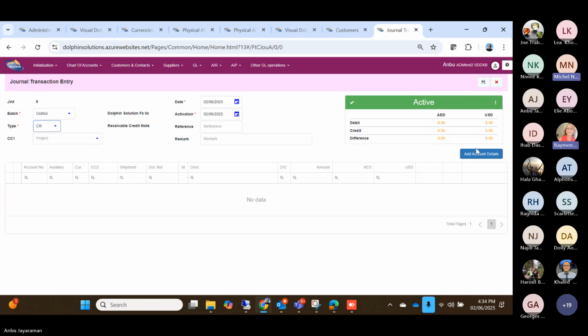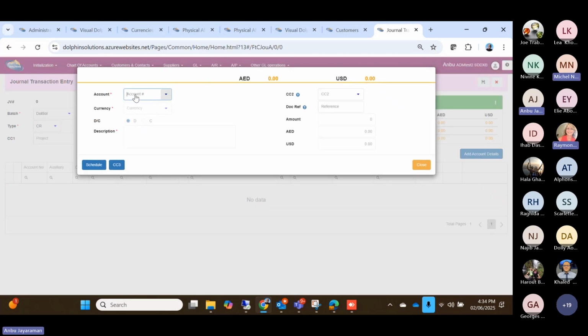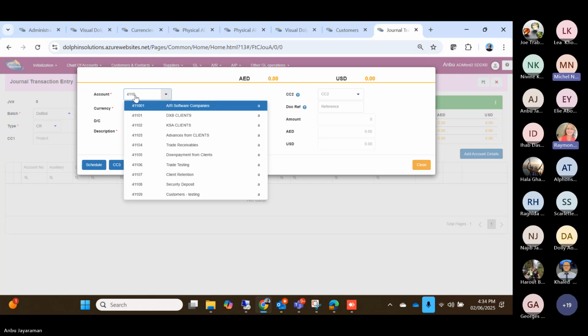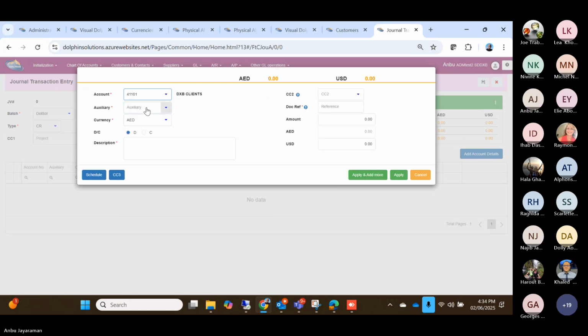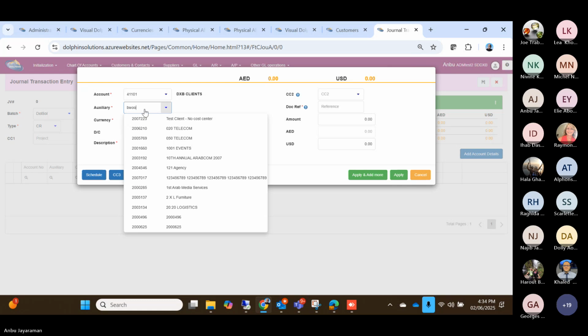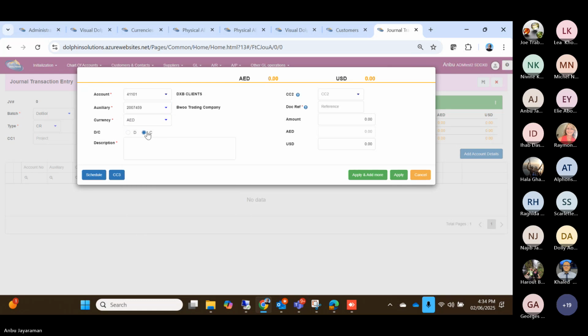I select debit expense. Credit 500. In the description write credit note, CR, CM. Okay, 500 only.